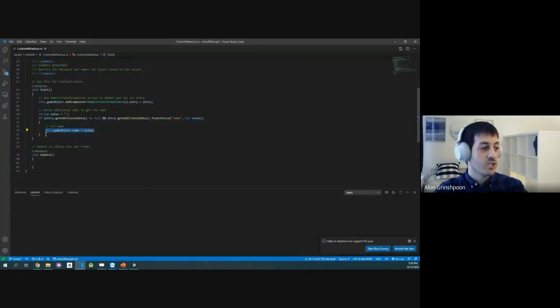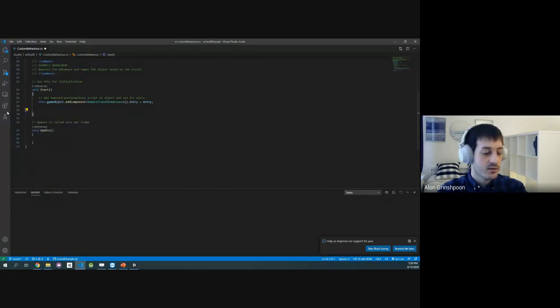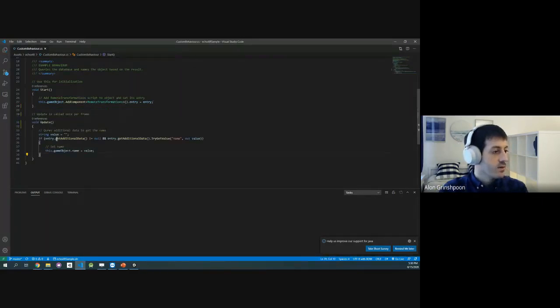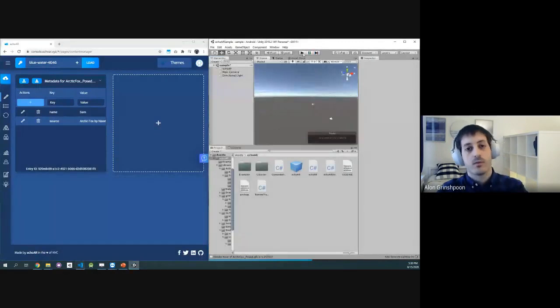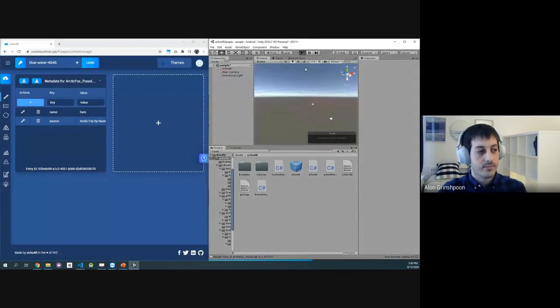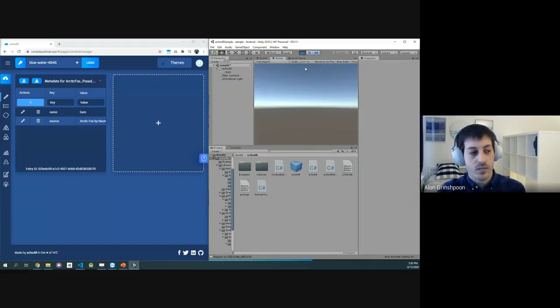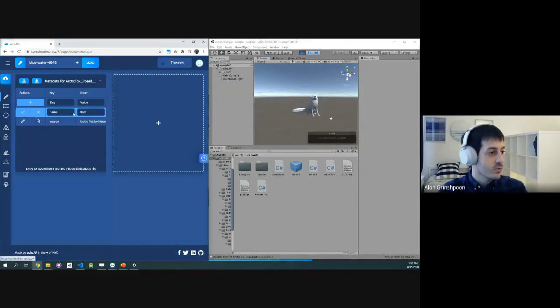Now let's change the code a little bit. Let's say we want that change to be happening in real time. So I'm going to take this snippet of code, and I'm going to put it in the update function instead. So now every single frame, we're going to ask, do I have a name? If I do, change that name to the name that I have. So let's see how that works. Let's press play again. Data will be streaming again from the cloud to the game engine. We'll see the fox named Sam. But now when we change it back to Kevin, bam, suddenly it's named Kevin automatically.